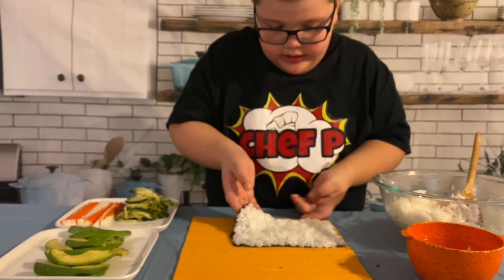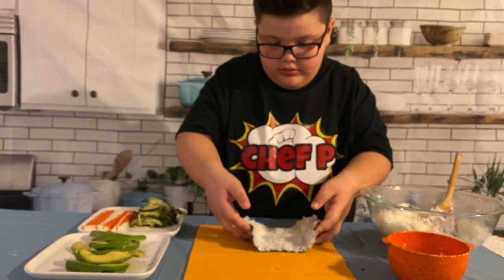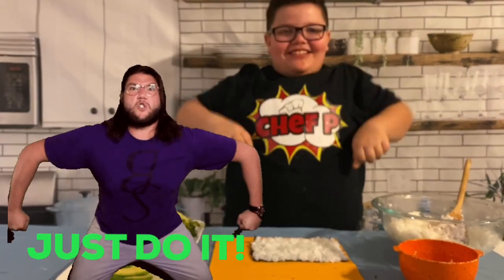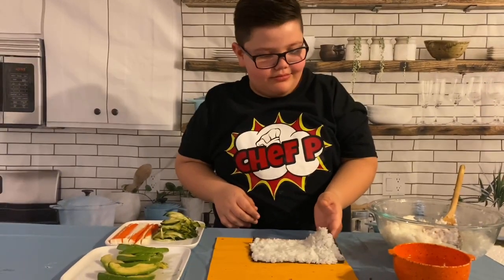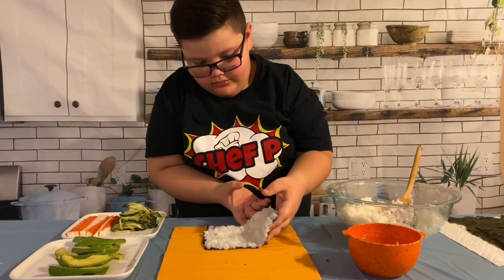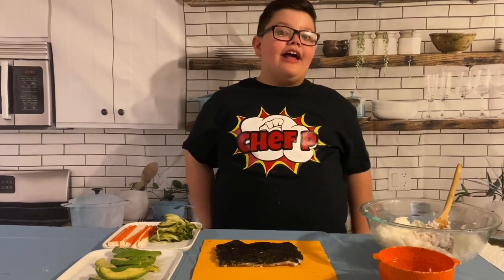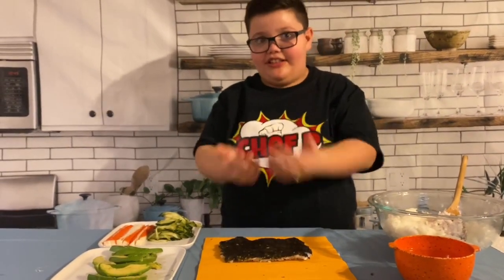We're going to pick it up and then I'm going to flip it. One. I don't feel comfortable. Do it! I want a spatula. You could do it. I want to see you do it. What if it breaks? You'll have more over there to try it again. Do it. Come on. I need a spatula. As you see, I called 911, aka camera woman, to help me flip it over. And now the seaweed is facing up and the rice is facing down.